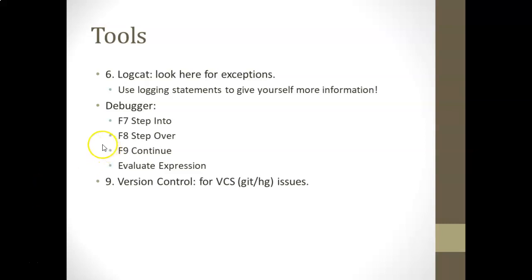And that's a helpful place to put a debugger breakpoint, because that allows you to walk through the program at your own pace and see the value of variables live while the program is running. Some important keys we can use here. F7 will let us step into a method and watch it execute. F8 will execute a method and run to the next line, and F9 will simply continue the program.